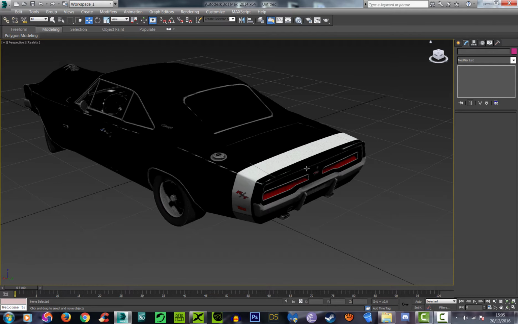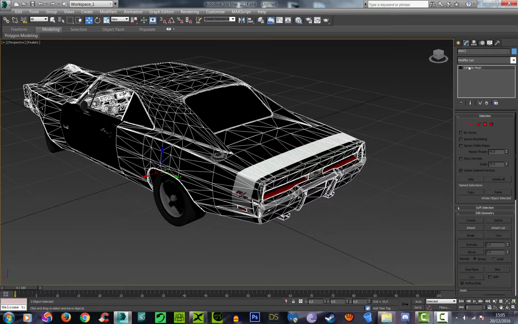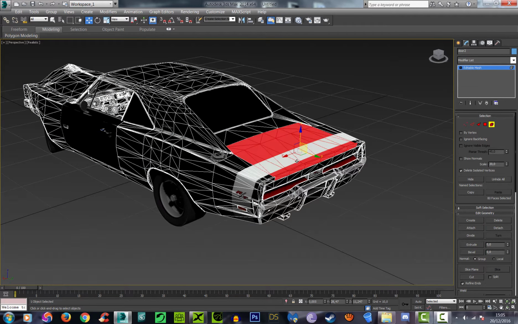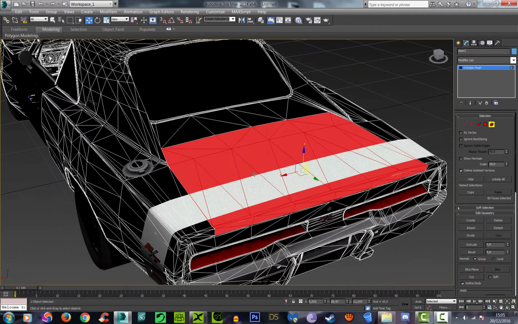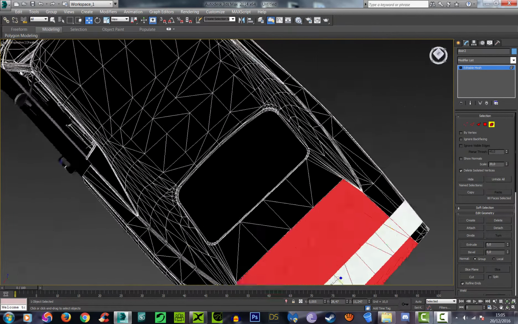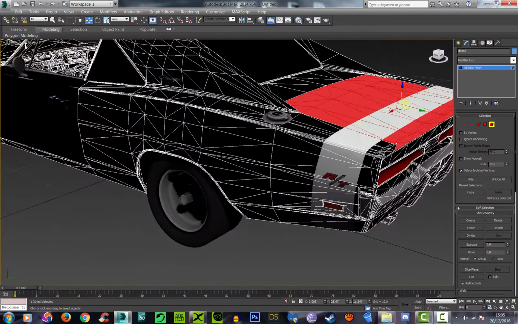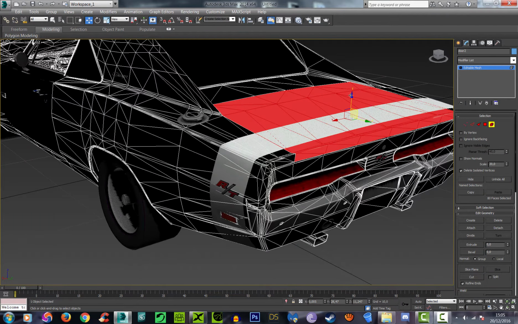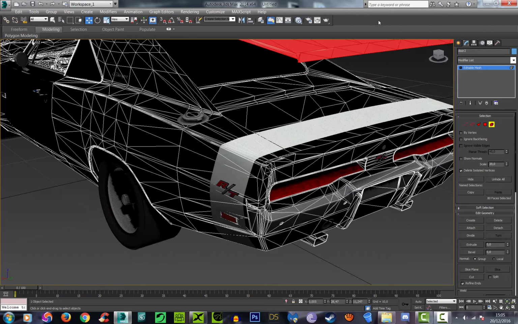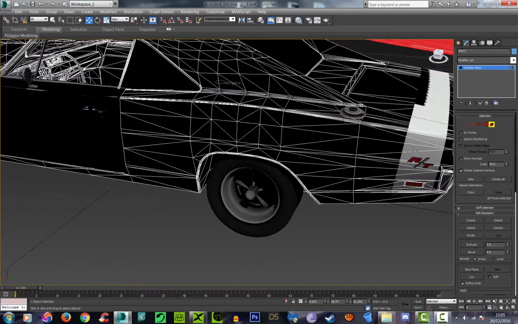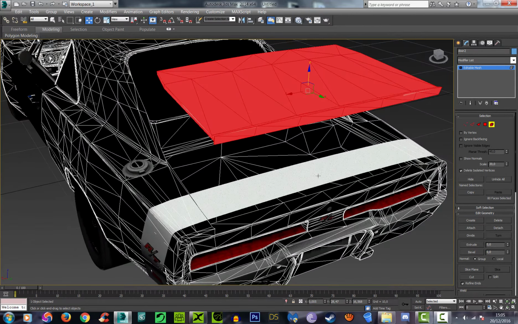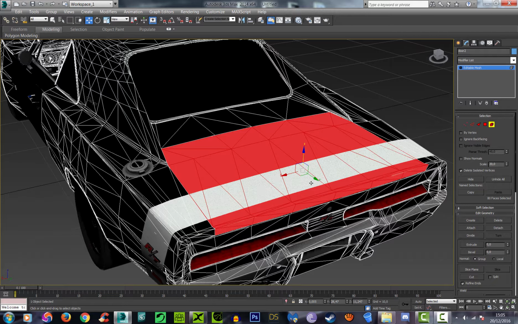Select the mesh and then go to editable mesh here. Have that selected and just select the element here. As you can see, the element is the one part, the trunk here, already selected, but the question is, is this the one I want? Let's move it. If I move this up, I can see in the trunk, but I still have some elements here to select. Let's go back and select both of them.